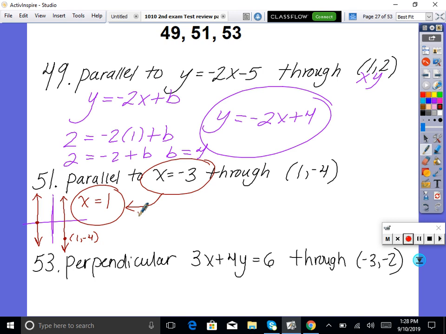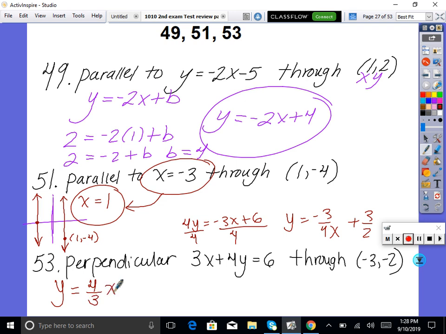Okay, so it says find a line that is perpendicular to this and passes through this point. First, you'd want to get it into y equals mx plus b, so I'm going to subtract 3x. 4y equals negative 3x plus 6, divided by 4. So we have y is equal to negative 3/4 x, then it looks like plus 3/2. Okay, so fractions aren't going to scare us. So then in perpendicular, our new line will be y is equal to positive 4/3, reciprocate opposite, x, and then plus b, and then we'll plug in our xy point.